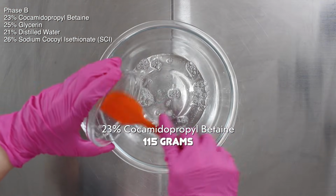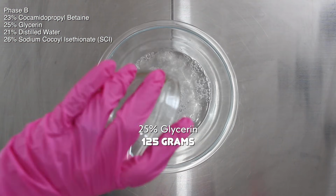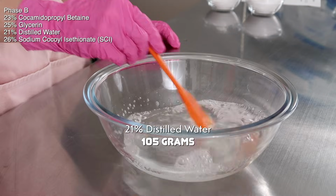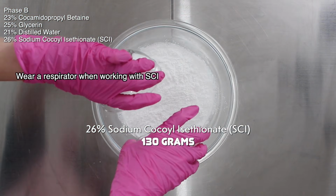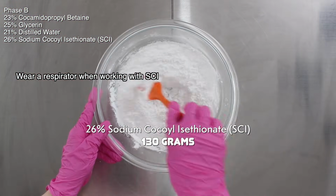I started with cocamidopropyl betaine. Then I added in glycerin along with some distilled water. If you want to add in some fragrance naturally, you could use a hydrosol instead of distilled water. Mix to combine everything. Then put on your respirator, add in the sodium cocoyl isethionate, and gently mix to combine.